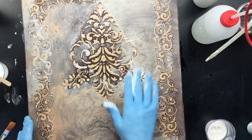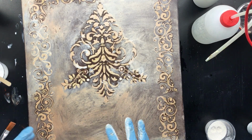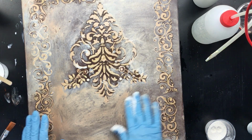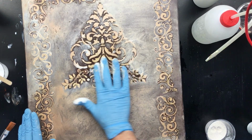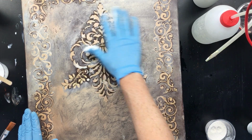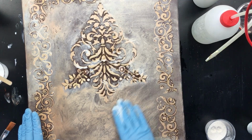Okay. It's a bit messy right now. What did I want to put down here? Oh yeah, a little bit more of that. I want to get some more in between here. And not looking too good, guys.